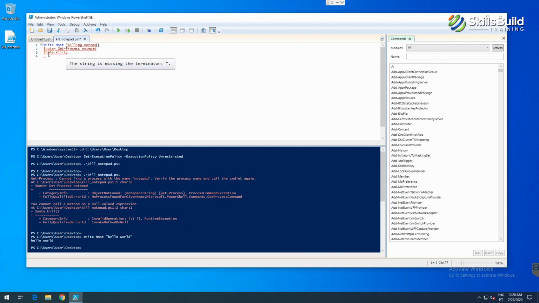ISE, being a user interface that allows us to make scripts, is saying that there is an error that needs to be fixed. In this case, we know that we are missing a quotation mark, and so if we just add it, it will get fixed.